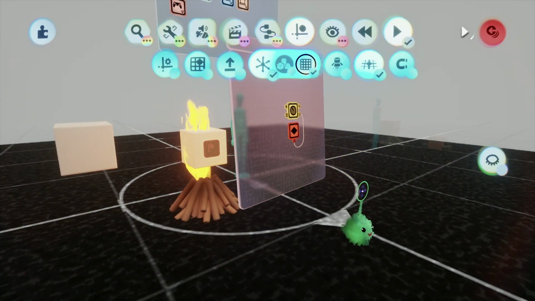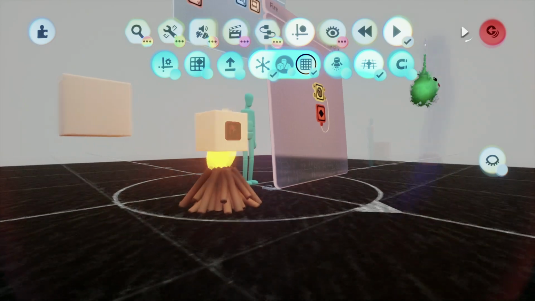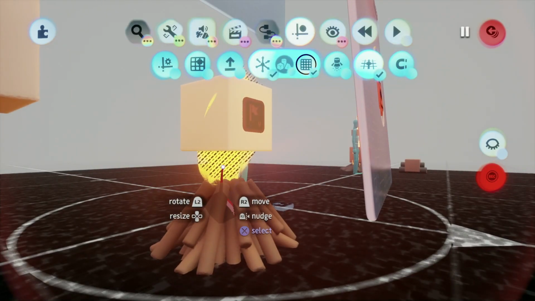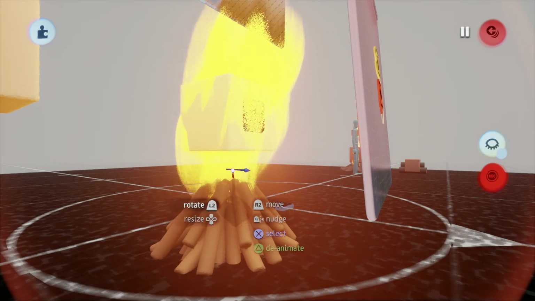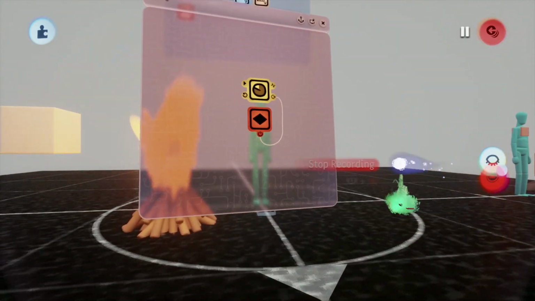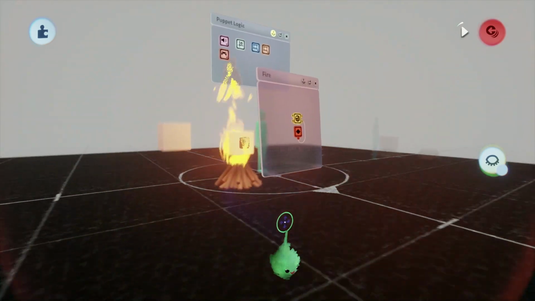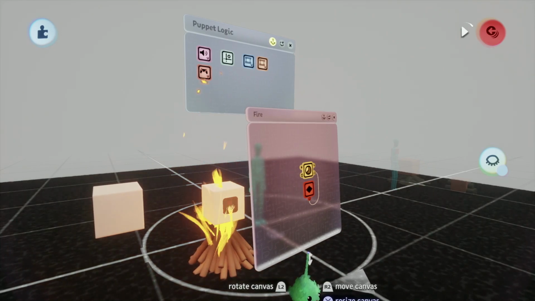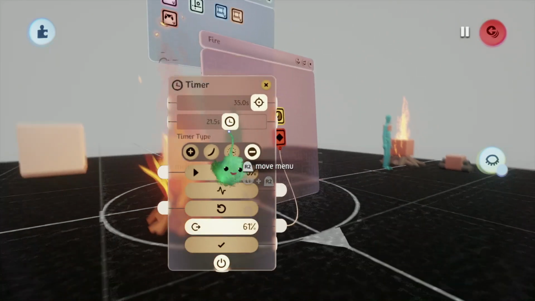It'll burn much slower then. I think I might make it a little bit bigger. It's decreasing as intended.